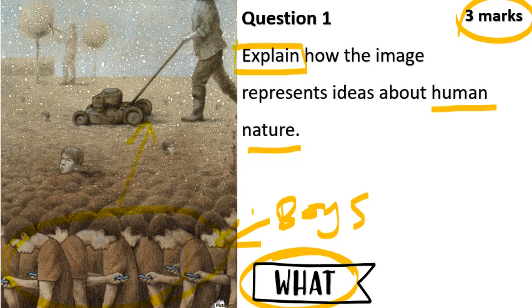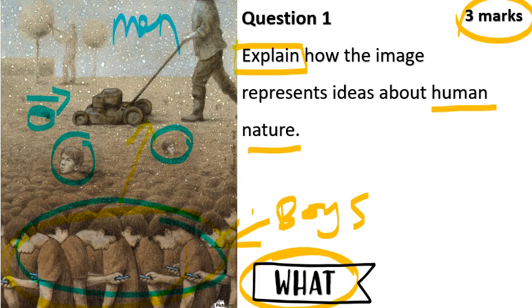I can see that there are men up here. I can see that there are heads popping out. I can see that there is a lawnmower being used by a man that is just about to mow over this little guy's head here. And I think we should all feel a little disturbed by that. So that's my first thought: here we have boys and here we have men.